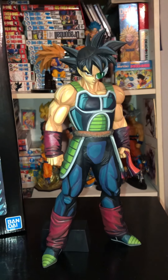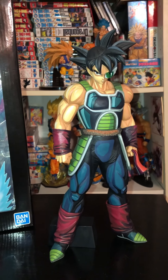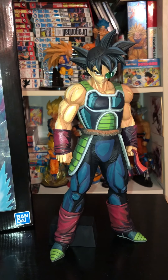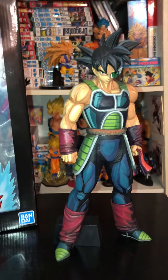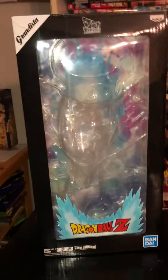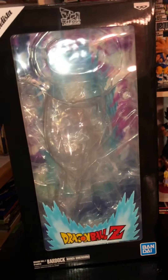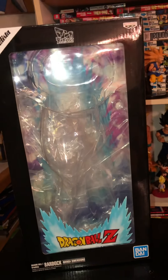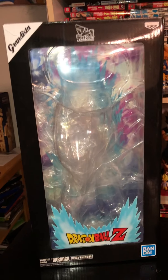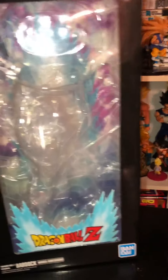If you're a real collector out there, you know that there are a lot of Manga Dimensions versions of other pieces, like the Super Master Stars, which usually get a lot of Manga Dimensions treatment and other various figures. And if anybody's curious — because I reside in Illinois — there is a store called Nakama Toys. I would suggest going to that website if you want a reliable store that sells really good figures from Japan, with priority shipping and all that kind of stuff.